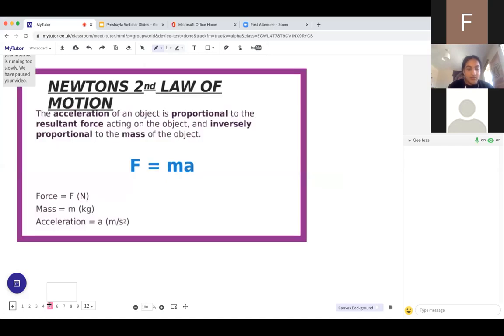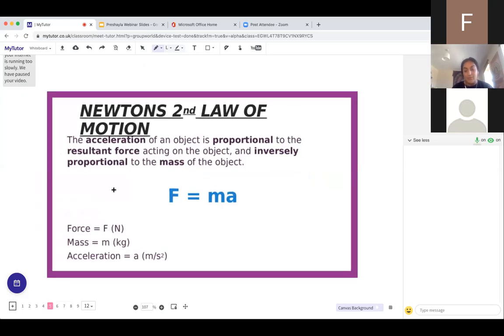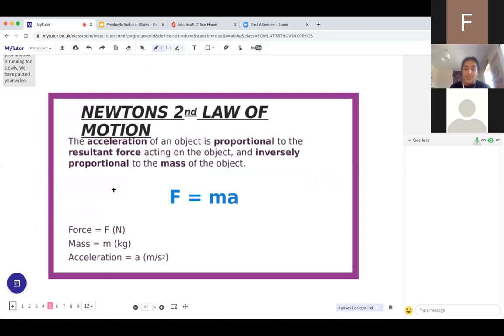So Newton's second law of motion is F equals ma. You might have heard of it before. F stands for force, m stands for mass, a stands for acceleration. So this is our third equation that has acceleration in, but you can start to see that all three equations have different features and different key terms in them. So this one you'd use if you had mass and force, mass and acceleration, or acceleration and force. If you have any two of the quantities, you can work out the third. So Newton's second law of motion is defined as the acceleration of an object is proportional to the force acting on the object and inversely proportional to the mass of the object.